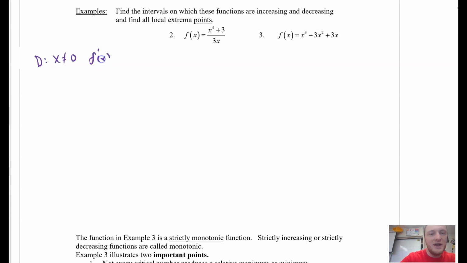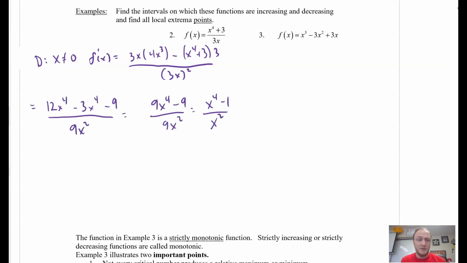Okay, so now that I've done that, we want to identify what is f prime of x, and I want this to be equal to 0, so we'll solve. I need to take the derivative of this. That is the quotient rule. Boom, there's the quotient rule. I want to simplify this. So, boom, I simplified it. After we do some algebraic math, we can get this.